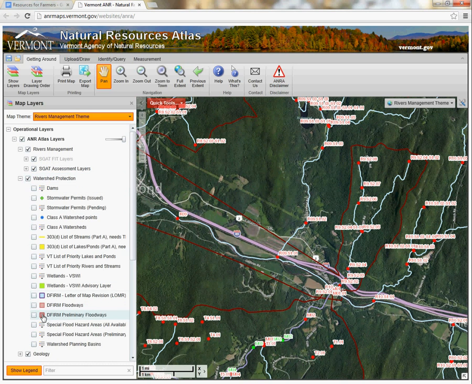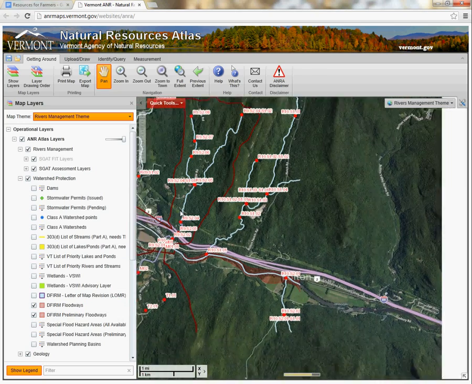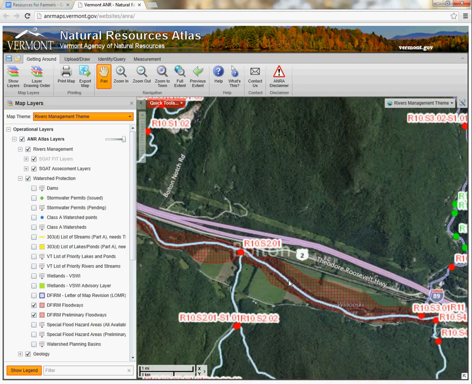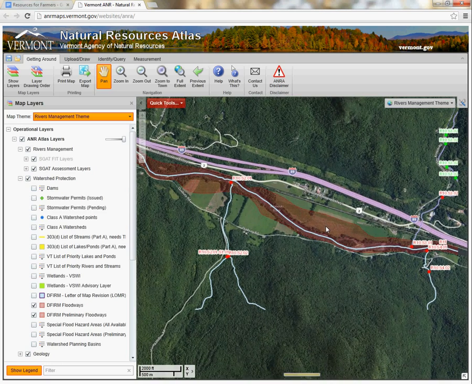these floodways, D-FIRM floodways, and because they haven't done any here, we can't see them. But over here, we can see this is the floodway. And the floodway is the area along the river that are reasonably required to efficiently carry and discharge the flood water or flood flow of a river or stream. And you can't build here because these will flood when the river floods.